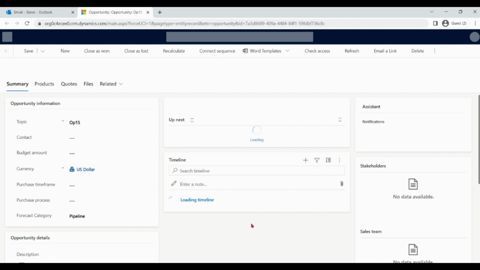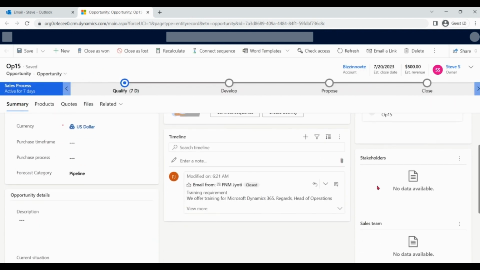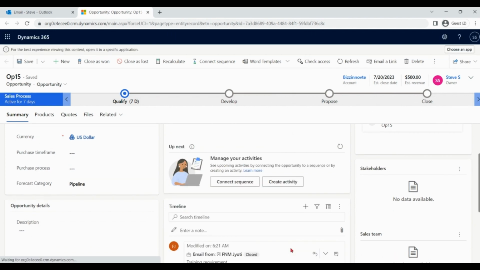New Dynamics. See, you can see how easy it is to get an email in Outlook, generate a contact and link to an opportunity in a very simplified manner. So it is the power of the Dynamics 365 app for Outlook.